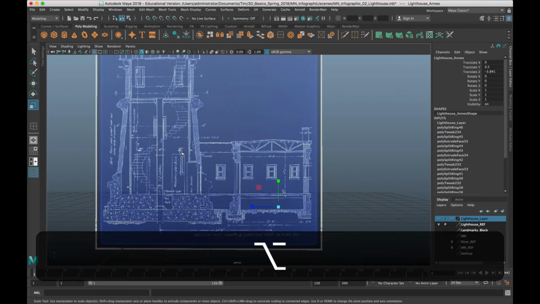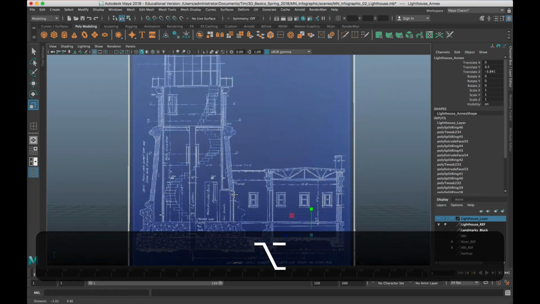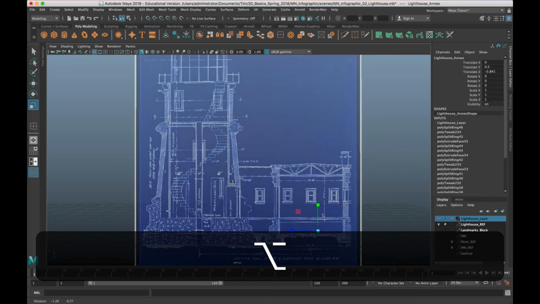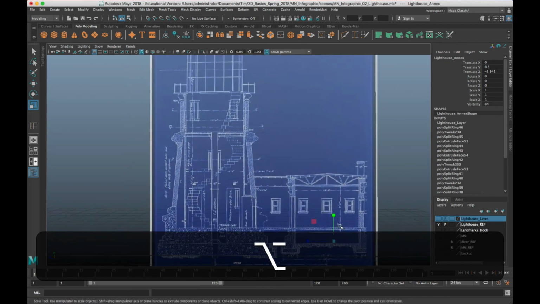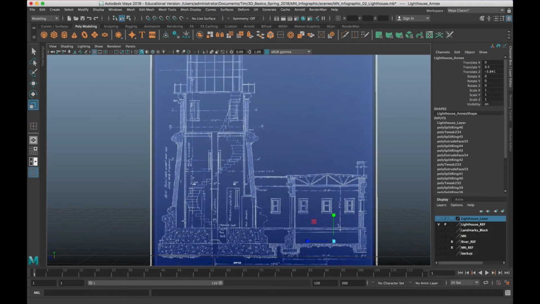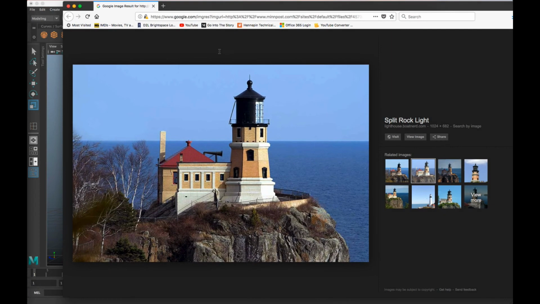Let's bring our reference back up. We don't really have a good shot of the windows. But if we look at the actual form, and again, these are just going to sit right on top. I'm not going to worry about cutting out the lighthouse.